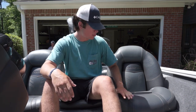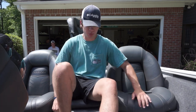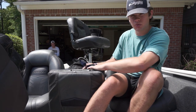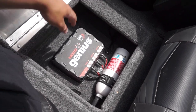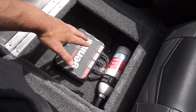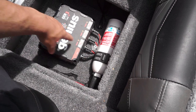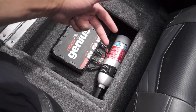That brings us to the middle of the boat where the seats are. These seats do not fold up, but they are really nice seats — all leather, super comfortable. We've got the full seat here and the full seat behind the steering wheel. Then we have this little half bench seat, and under that we keep our registration stuff, manuals, and things like that. In the middle seat there's a No-Co-Genius charger, which makes it super convenient to charge the boat — it's attached to an AC outlet, so you just plug it into an extension cord and it routes power to charge all three batteries: the cranking battery, electronics battery, and trolling motor battery.